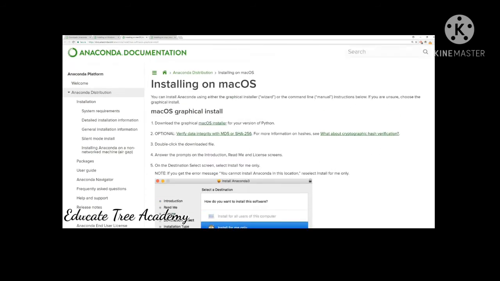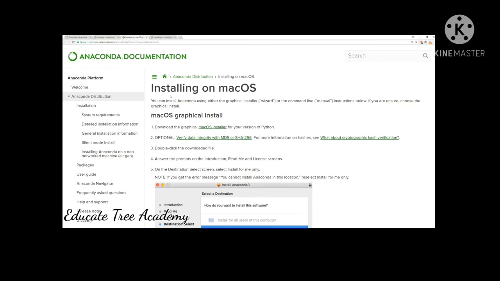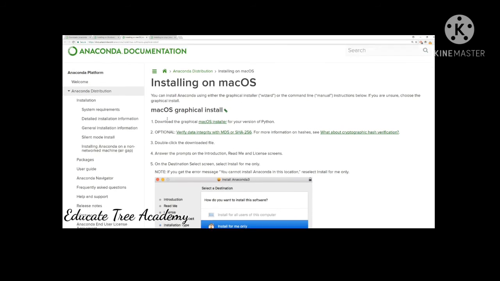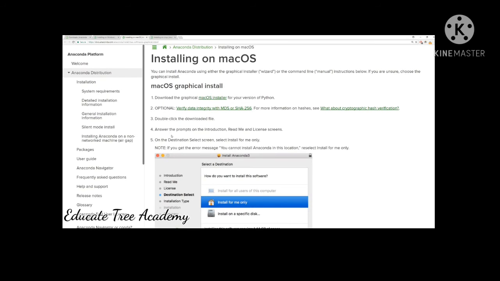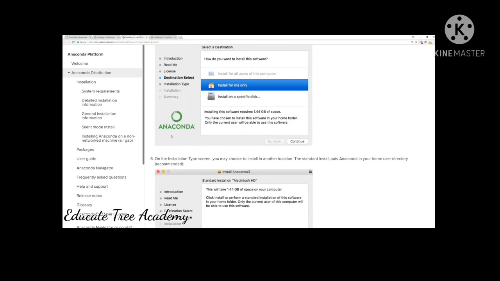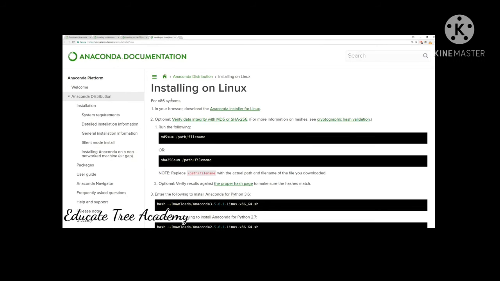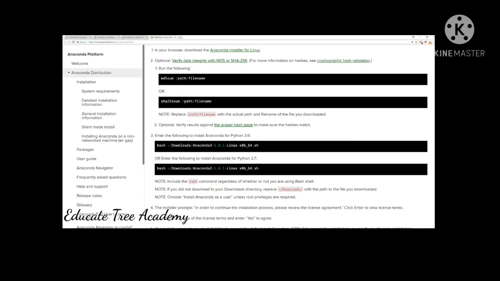If you're on Mac OS, it's basically the same thing. If you click on that link on how to install, it will guide you through the graphical installation process for Mac OS. Again, step-by-step process, pretty straightforward. Just hit continue on all the screens. If you're on Linux, it's going to be slightly different. What you need to do is download a .sh file, and then at your command line or terminal, run the following command: bash, and then the name of the file that downloads Anaconda 3, and whatever version you happen to be clicking on. Basically just copy and paste this command into your terminal.